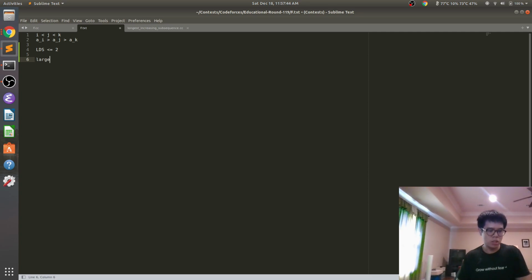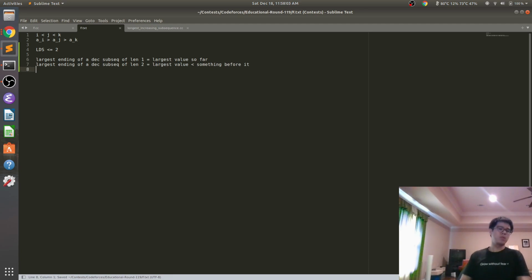One is the largest ending of a subsequence of length 1, and then the largest ending of a decreasing subsequence of length 2, right? This is just the largest value so far, pretty simple. This is the largest value less than something before it, right? This is a tuple of 2 values that makes up our DP state.